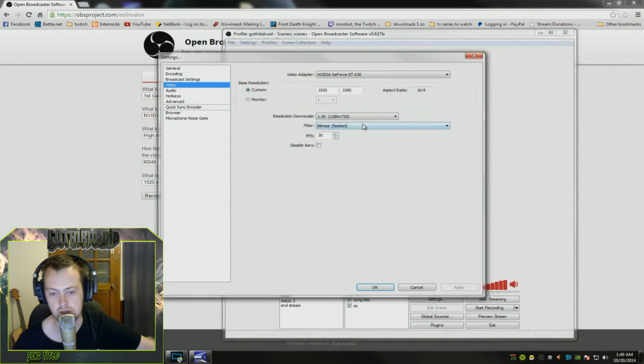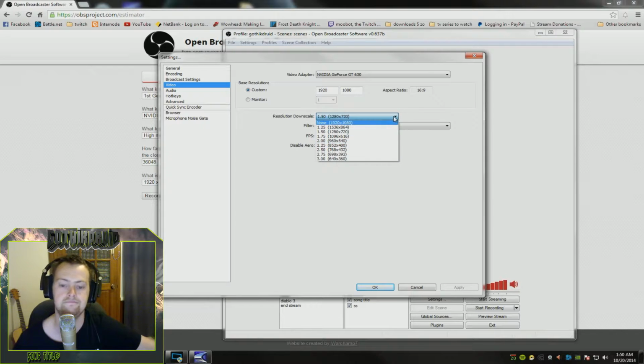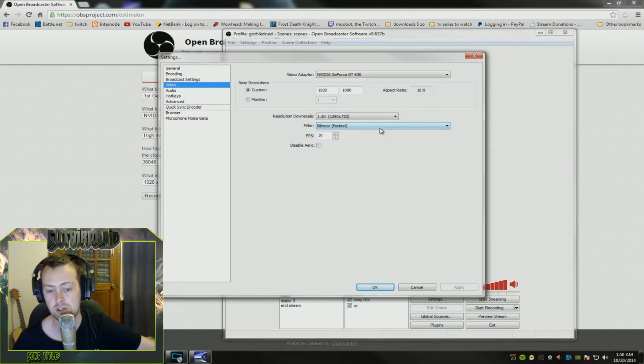You go back here and you click on whatever, 720, 480. Beyond 480, you would really want to look at maybe upgrading your computer, but you can go down to 360p. It is going to be really poor quality, but the choice is there if you need. Okay, the filter, I don't really need to worry about that.